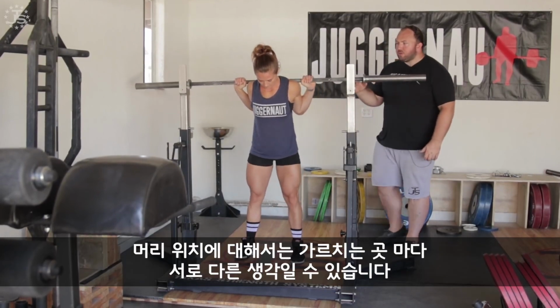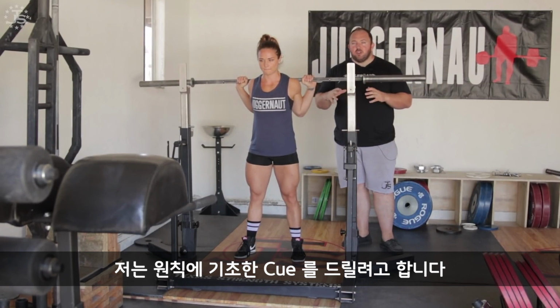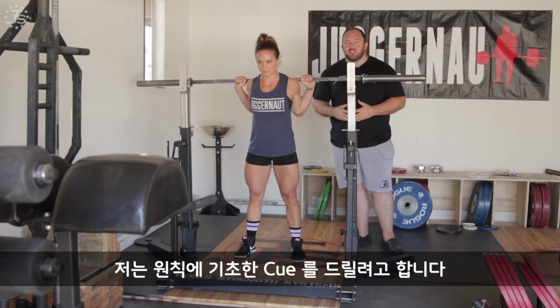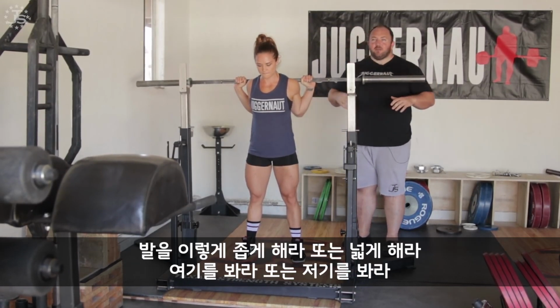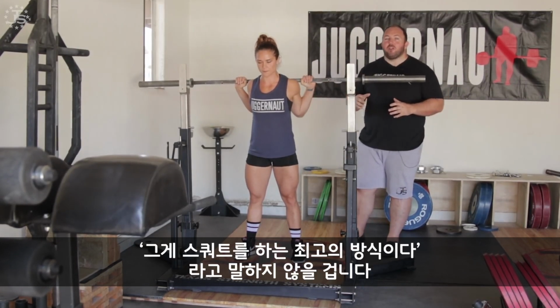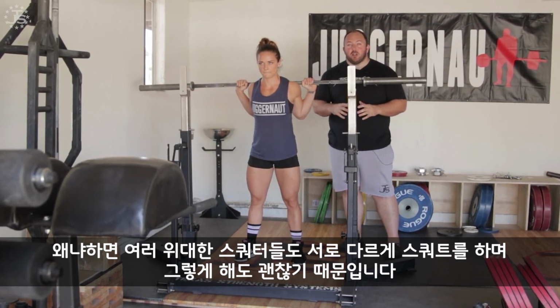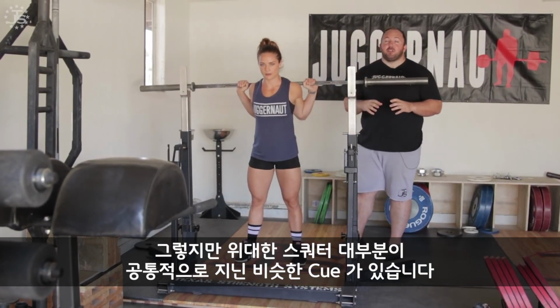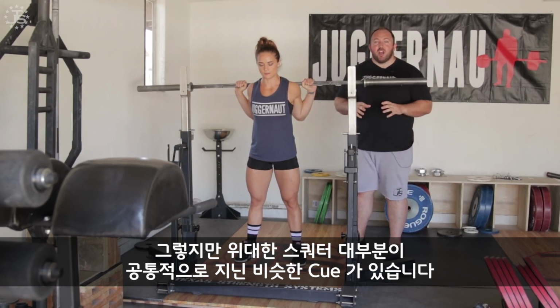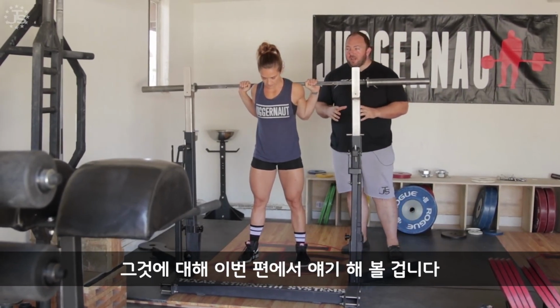So there are a couple different schools of thought with head position. And again, all these cues, I'm trying to give you more principle-based cues here. Not to say that putting your feet this wide or this narrow or looking here or there are the best way to squat, because there's a lot of great squatters who have different looking squats, and that's fine. But you'll find that almost all of those great squatters are doing something pretty similar to these cues that we're talking about in this series.